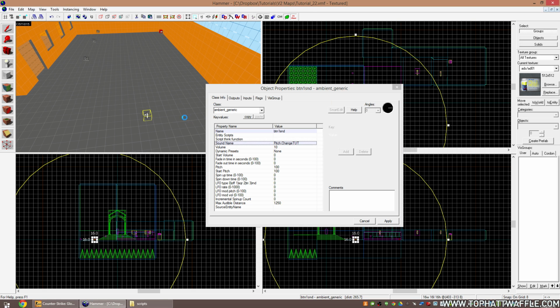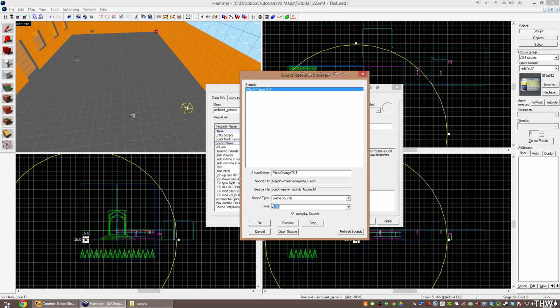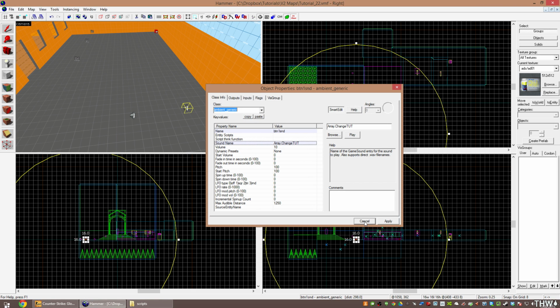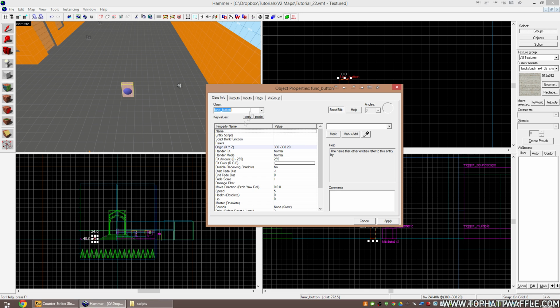I'm going to copy this and paste special over to another side, and we're going to make it be the random or array. I am on my way. We see that when we preview it, on my way. It's not random in Hammer, but in game it will be. I'm now going to create 2 buttons to allow me to trigger these sounds.